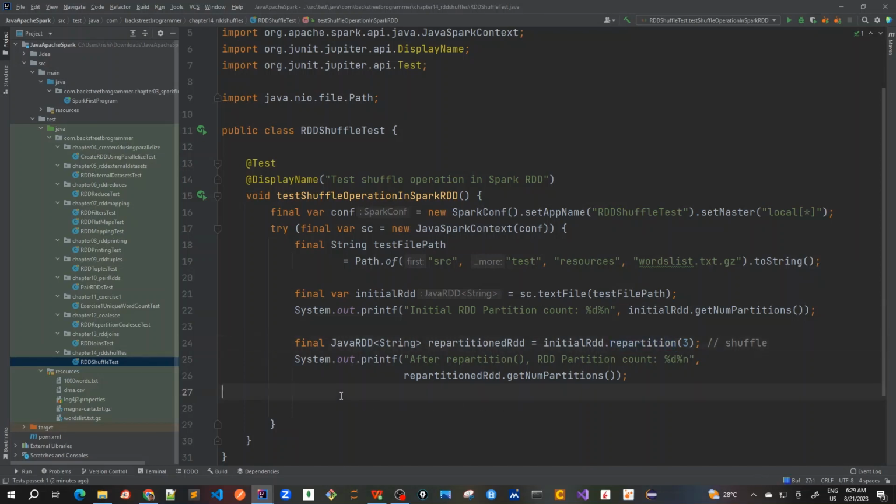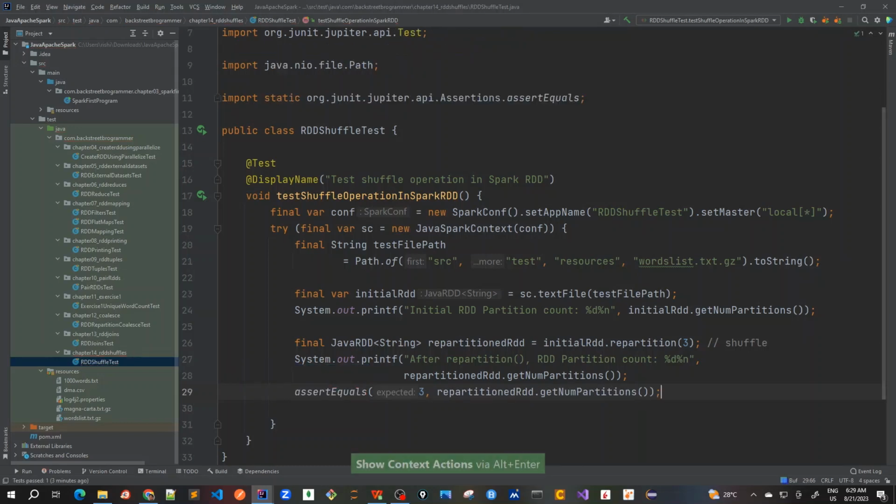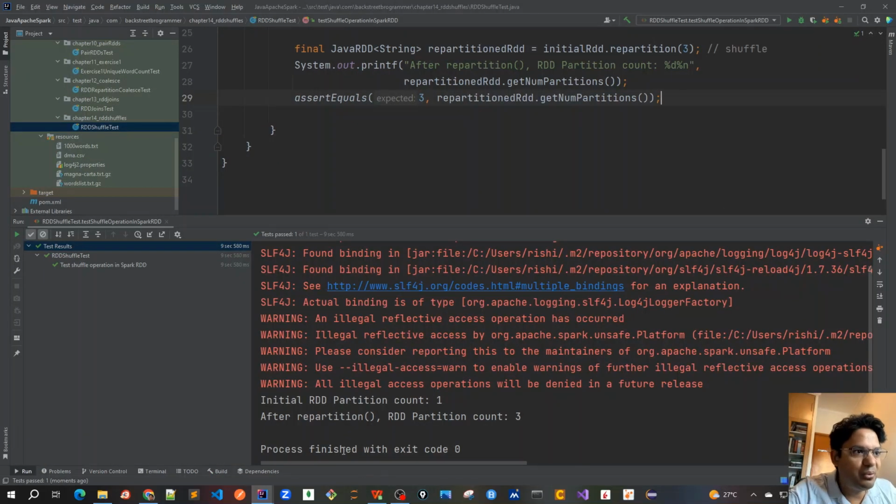I will also use assertEquals to ensure this: 3 equals repartitionedRDD's number of partitions. Just import it, Alt+Enter. Okay, assertEquals. Let's run this and see. As seen, after repartition, the partition count has increased to 3.